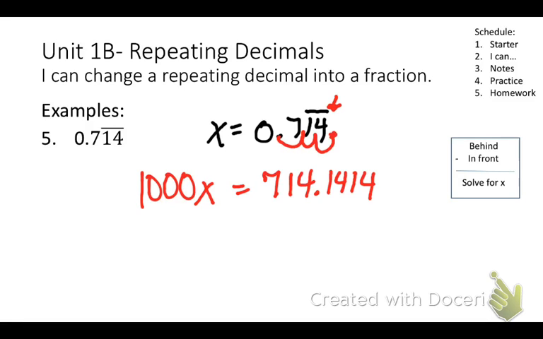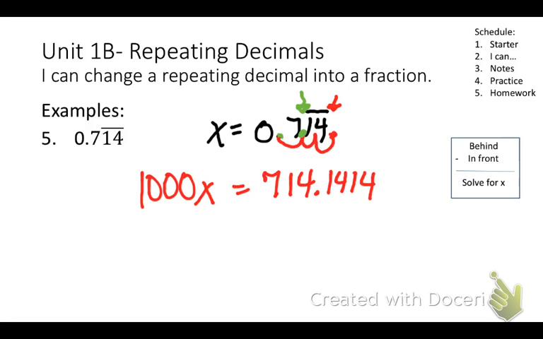Now this is step 3. Step 3 is always the most misstepped because people always want to return the decimal back to where it was originally. Well, we can't do that. We have to return it to where the repeat bar ends. So now the repeat bar goes right there between the 7 and the 1 because the repeat bar is only over the 1 and the 4.